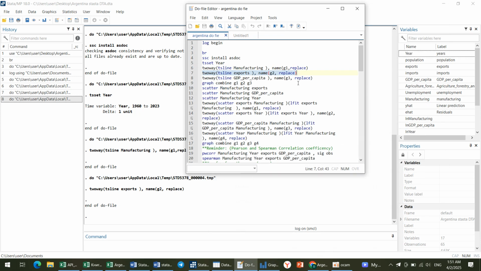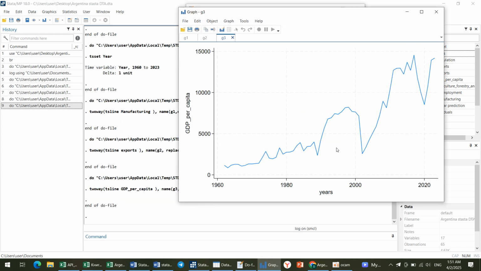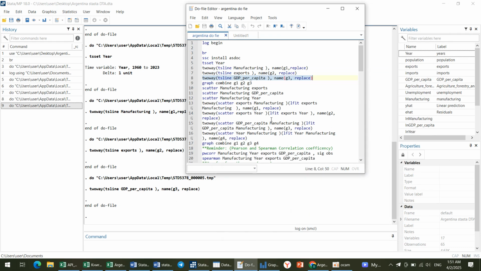And move on to the next graph, next comment. Now we can say the GDP per capita.